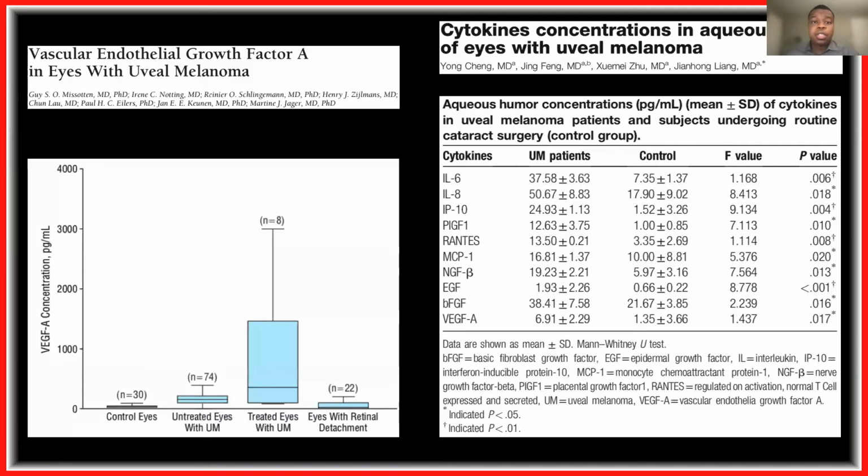However, in another study here that you can see, VEGF is not the only cytokine that is increased in patients with radiation effects and previously treated uveal melanomas. You can see that there are a number of other factors that play a role. So when we think about the process of treating these patients, VEGF or anti-VEGF agents will likely be of benefit. However, looking at the entire inflammatory cascade and considering the use of steroids may also be beneficial.